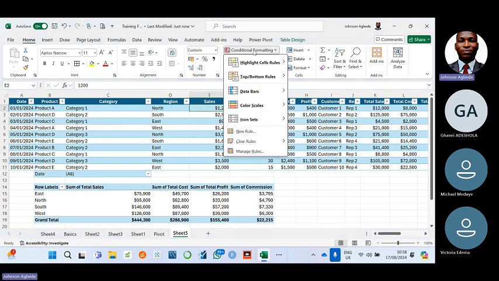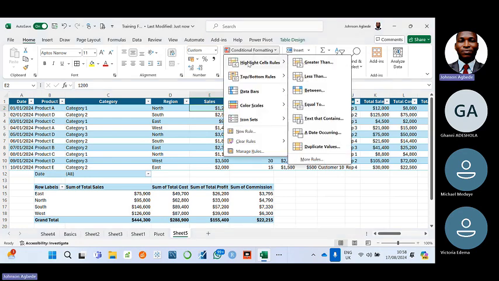It depends on what you want to do. Highlight rule. Now, this is here: greater than, less than, between, equal to, text that contain. So here, your conditional formatting makes you identify a particular information.